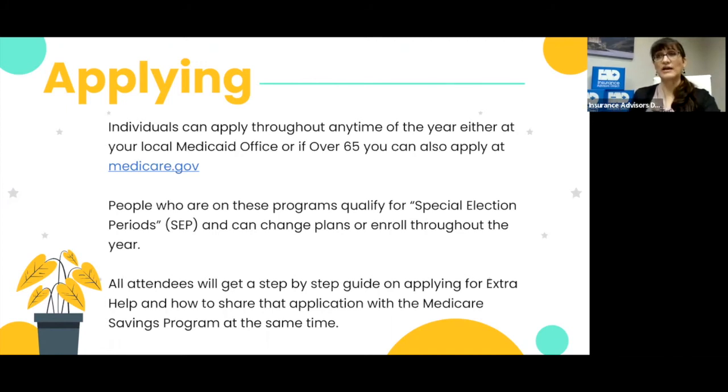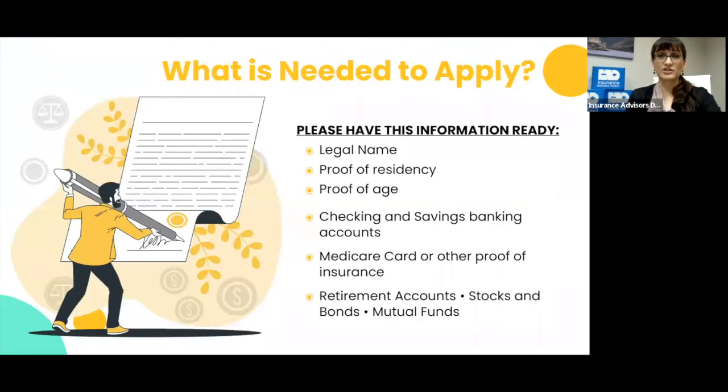Yvonne, how does your member, if they ask you, hi Bob, how do I apply for extra help? Hopefully this step-by-step guide I give you, you can give to them, and it'll guide them on that application. So what is needed to be at hand if you are going to assist a beneficiary? You don't have to, but in case you do, these are some of the things that they're going to have on hand for that application.